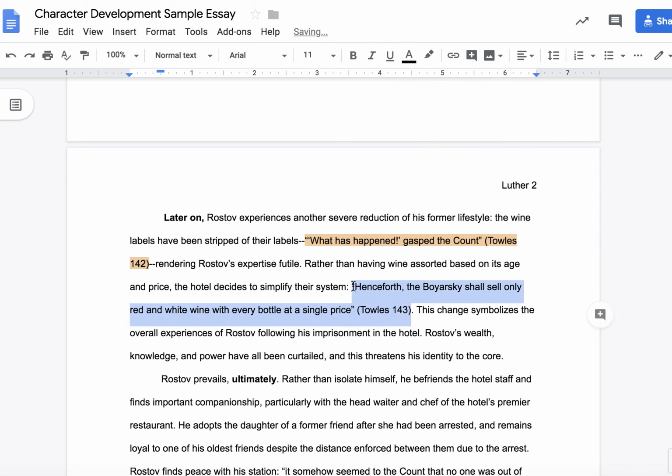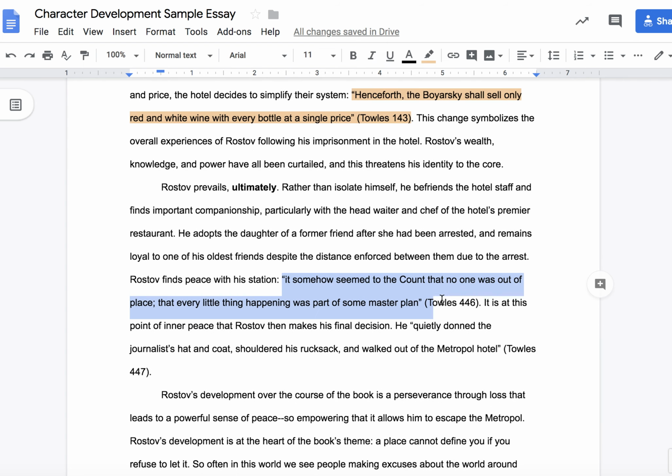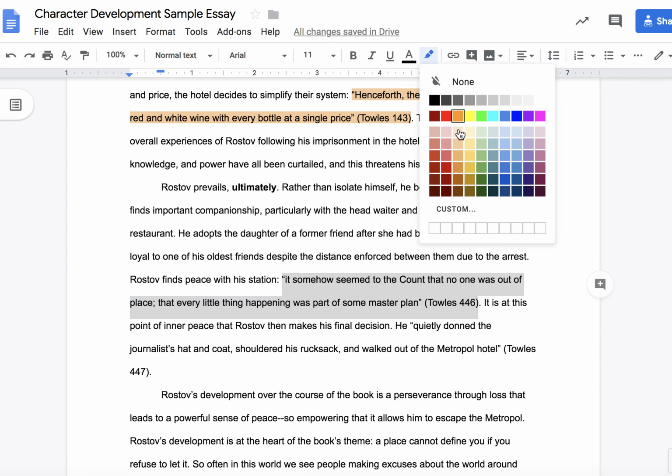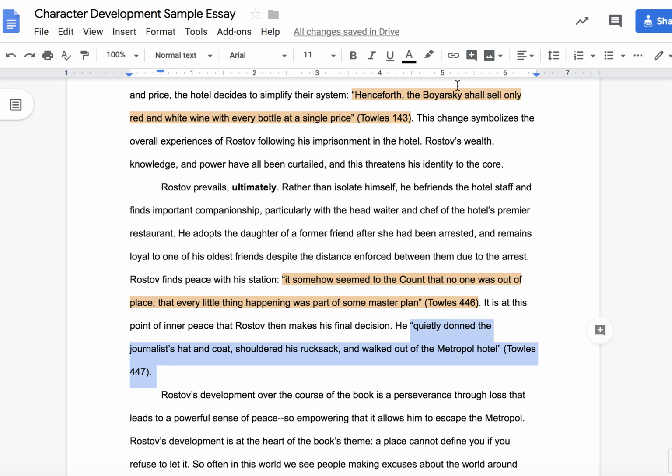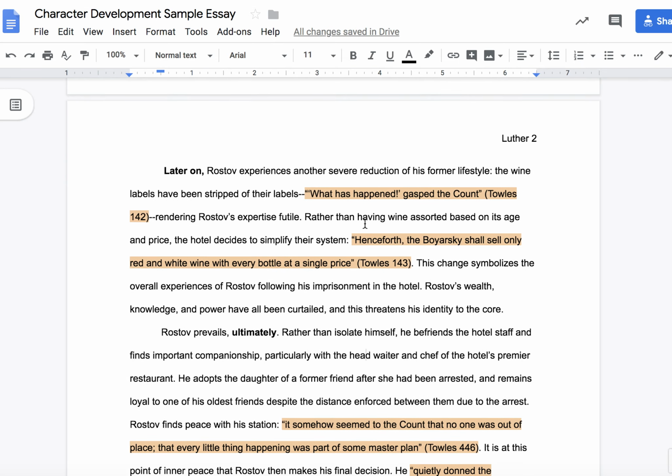Got this right here. And this right here. So if you do a count, I have 6 different pieces of textual evidence in the entire paper. That's a good number to shoot for.